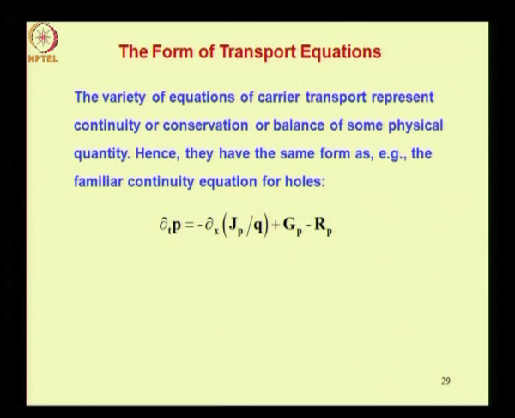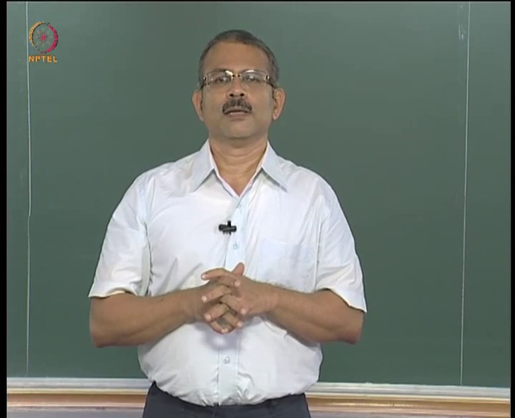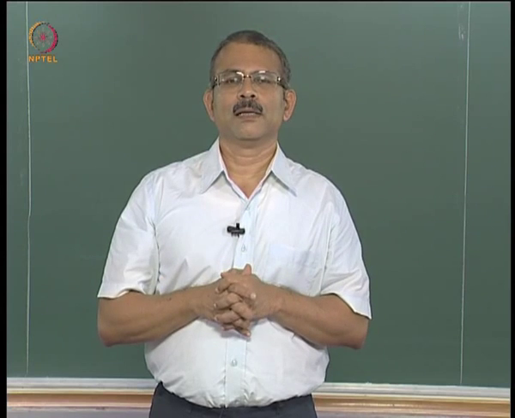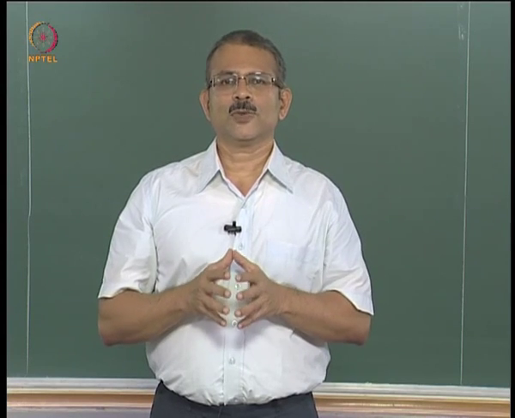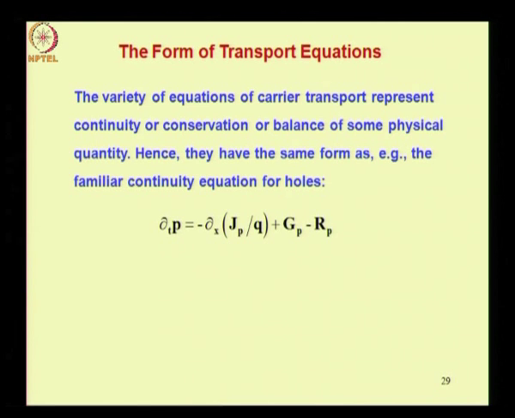Now once we have said that a number of equations exist for describing carrier transport, many students get frightened and they feel, oh, they have to deal with a large number of equations. Now this is where this point that we are making now is very important. As the slide says, the variety of equations of carrier transport represent continuity or conservation or balance of some physical quantity. Hence they have the same form as, for example, the familiar hole continuity equation.